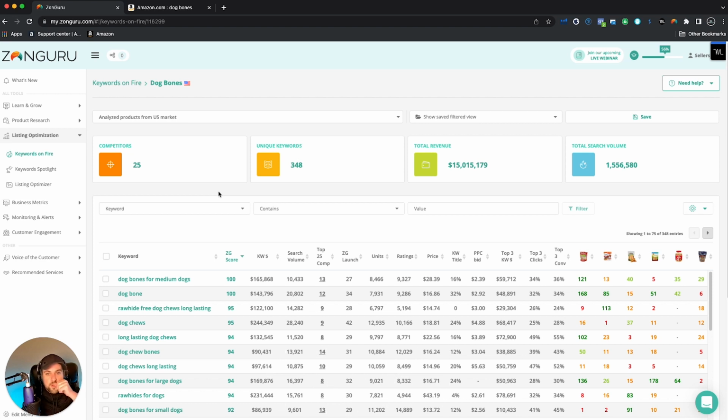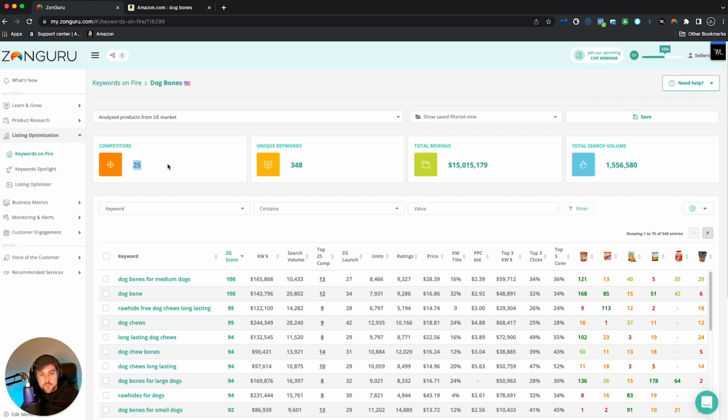What I've done, just to give you a little bit of context, I've basically added in 25 different competitors for the keyword dog bones, and ZonGuru has gone ahead and given me a list of all these different keywords that those top 25 competitors are ranking for in some form or fashion within the top 25 results.